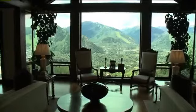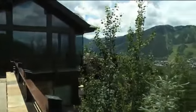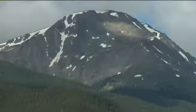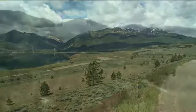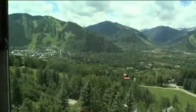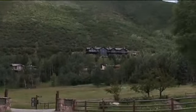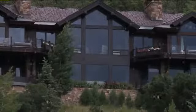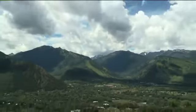So what does $65 million get you these days? 18,000 square feet, 7 bedrooms, 11 bathrooms, and stunning views of the Colorado Rockies. The beauty of this particular home is the fact that you can see all 4 ski areas, as well as areas like the Maroon Bells, Mount Hayden, and the entire Roaring Fork Valley floor. You also get the assurance that no one can come in and build a bigger house nearby. New laws in Pitkin County say only homes 15,000 square feet or smaller can be built here on Red Mountain in the future.